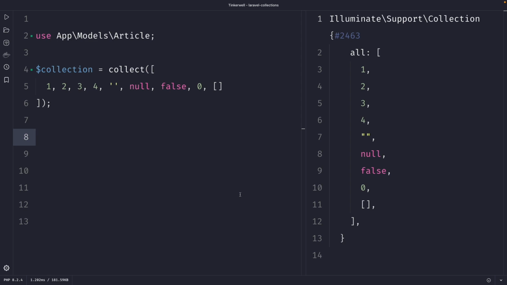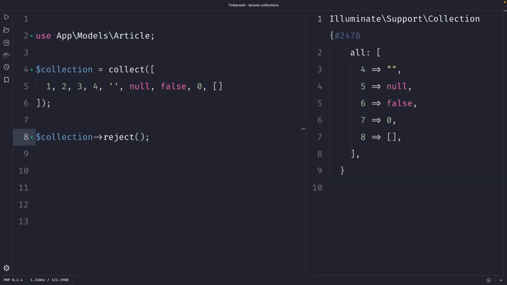I'm going to perform the reject method with the same collection that we have inside the previous episode, where we have used a simple variable named collection, which has been set equal to a couple of integers and falsy values. Now let's use our collection variable, and let's chain the reject method to it. Once we perform our request, you will see that all falsy values have been inserted into a new collection, and all the integer values from our collection have been removed.